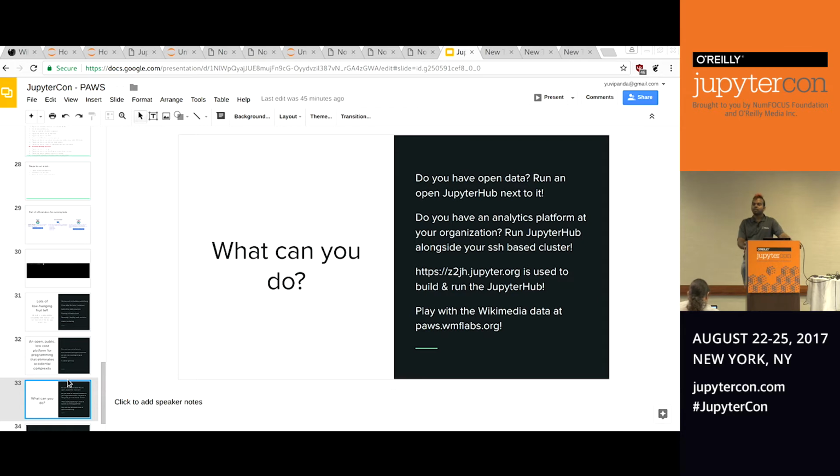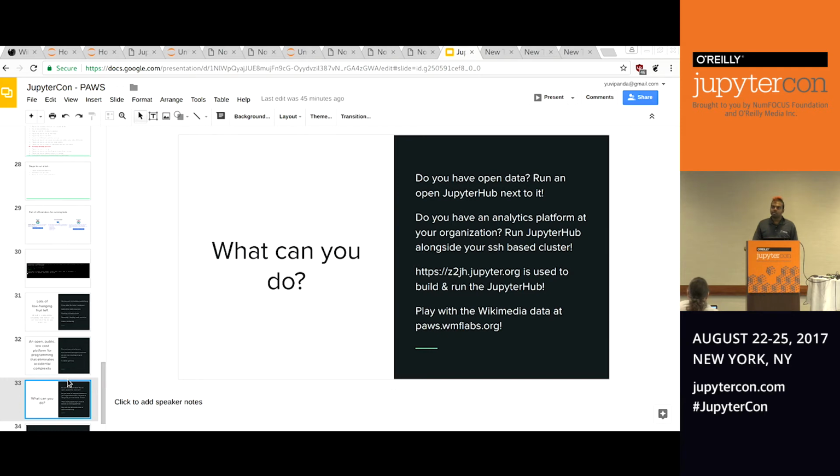You would be surprised at the cool stuff that people can do with it, because these people are crazy and they would do tons of stuff with the same thing. And also, if you have an analytics platform inside your organization, I think a lot of enterprises are already doing this, where they set up a JupyterHub that connects to their data sources for their analysts to do stuff easily. So you probably already know this, and I don't have to tell you that.